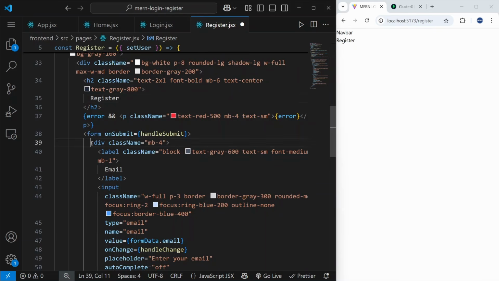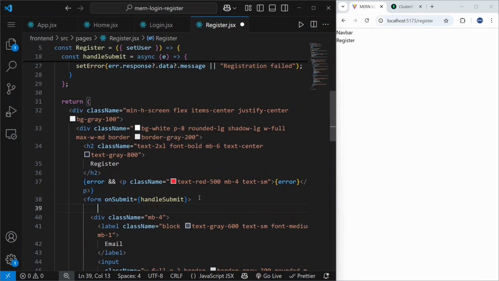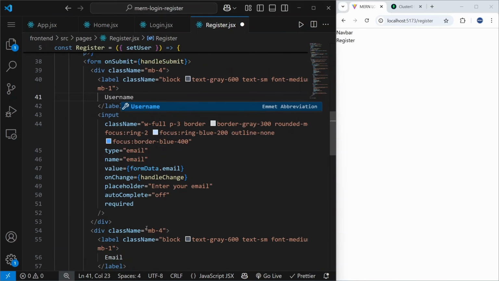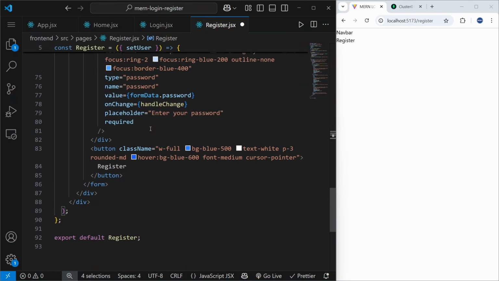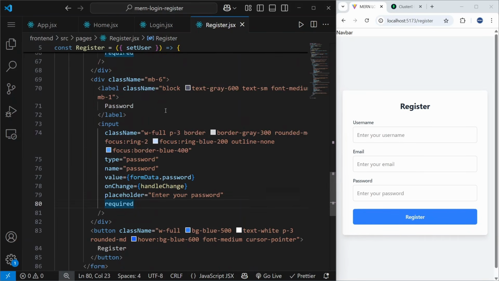And let's create a field for username. So let's say username. And username. So let's save the file. And here we have our registration form.